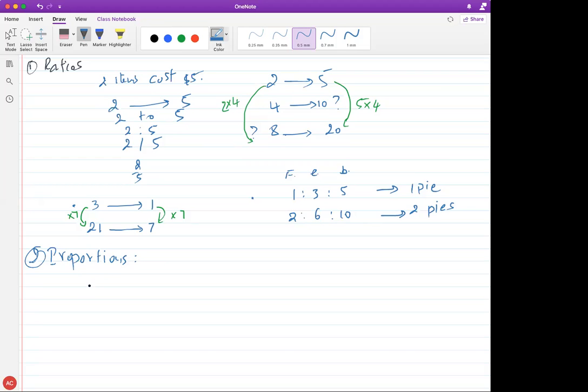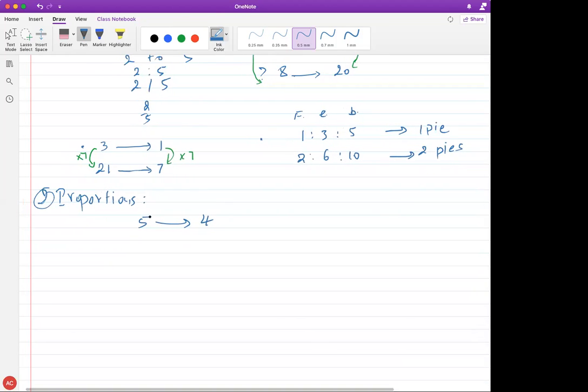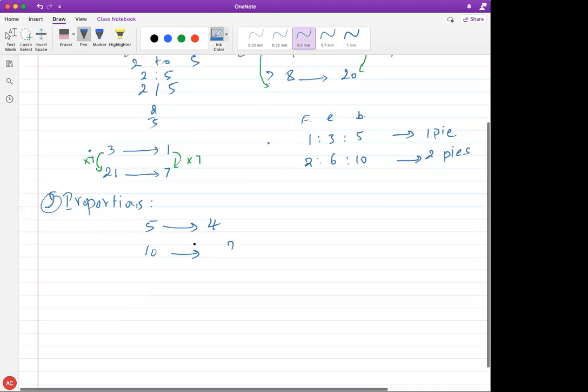so again, it just means, let's say you have this ratio of 5 to 4. If this one increases, the other one has to also increase proportionally. Say 5 to 4. So 10 will be to what number? 5 to 4 is the same as 10 to? 8. Exactly, to 8. Because we doubled this one, we've got to double the other one.